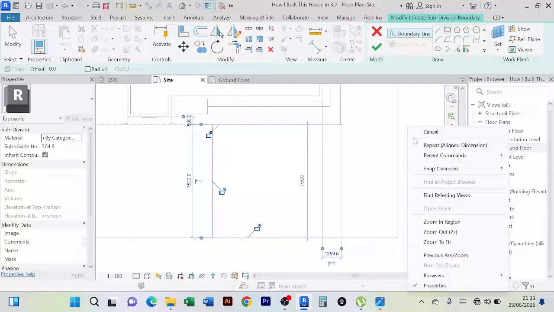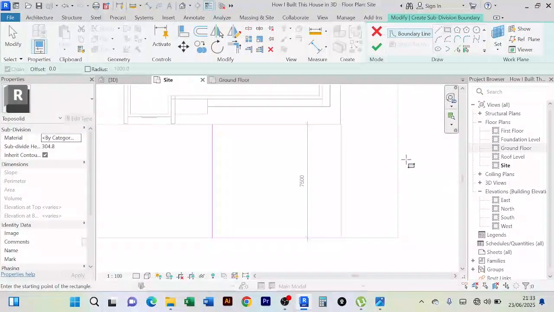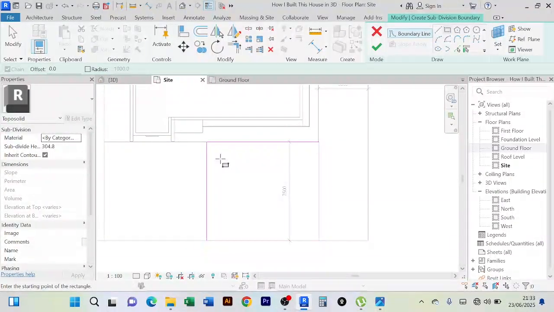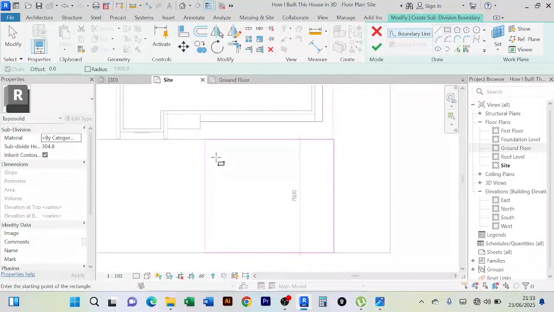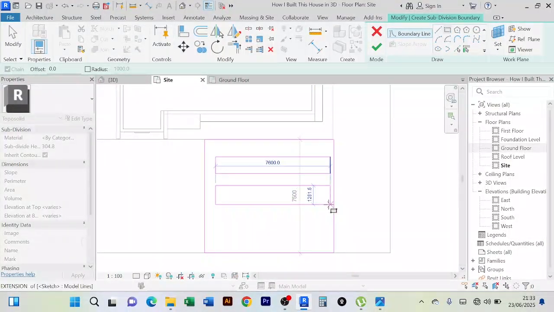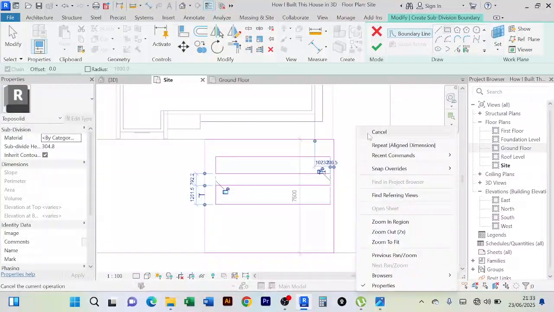Well, then from here I want to create something. I want to create that space for planting flowers. So I'll create a space around here, just like this. Then I can create another one here, just like that.